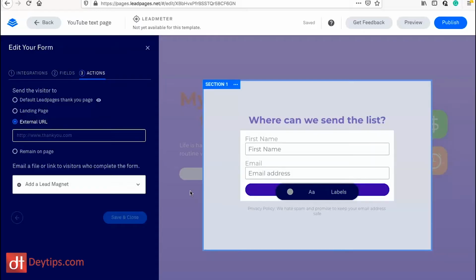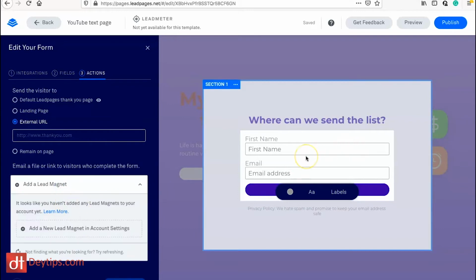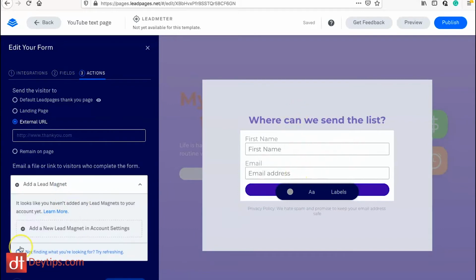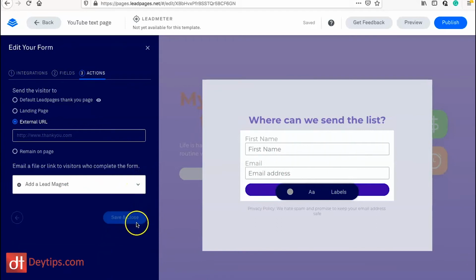And then you might have another video saying, hey, here's how to bench press. Here's a free giveaway on how to bench press correctly. Now, those are two different lead magnets, but you might want those same people to go onto your same email list. Well, here's what you do. You just send them to your landing page that has the lead magnet connected to it. And when someone enters their name and email address through here, then that lead magnet will get delivered to them. So that's something important that you might want to utilize.